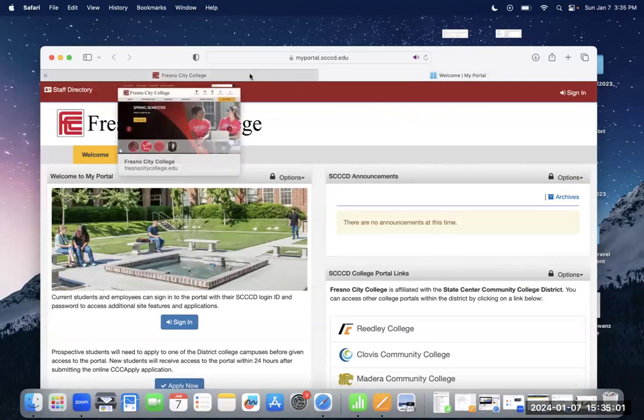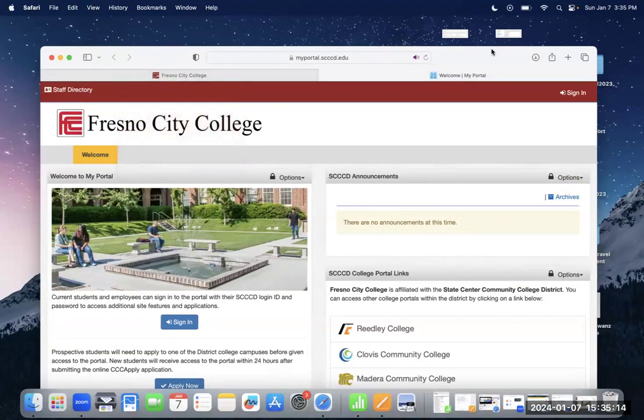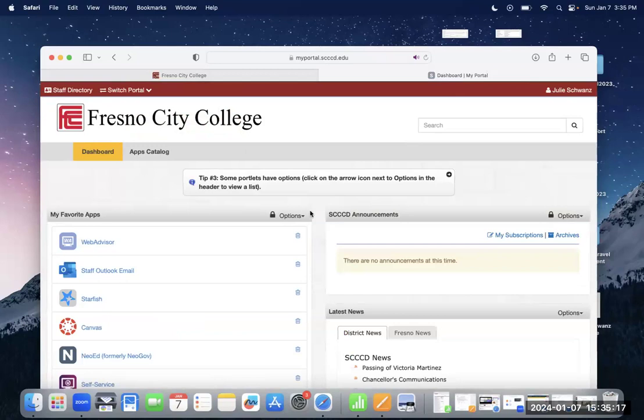Once you log in, you should come to a screen that looks like this. Mine already has Canvas as an option. If it doesn't have Canvas as one of the options, you can use this search bar at the top right corner to put Canvas in. These are just my favorite, most used apps, so it automatically comes up on my list. It may not automatically come up on your list. If that does not happen, you can enter it in the search bar here to find Canvas. Anyways, you're going to click on Canvas.